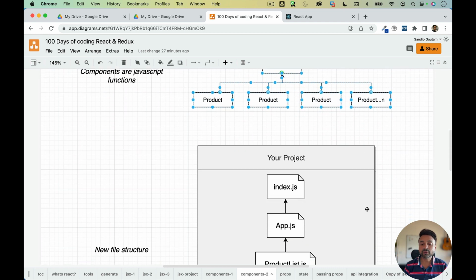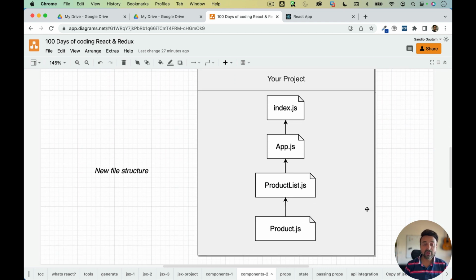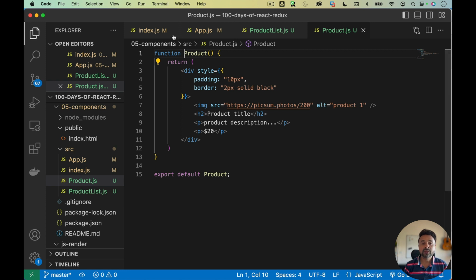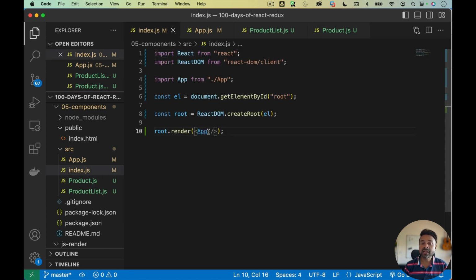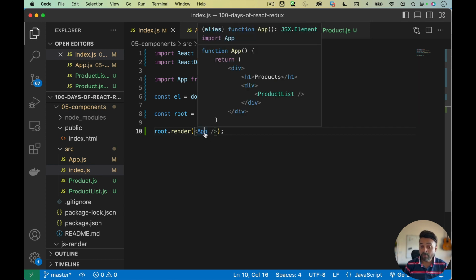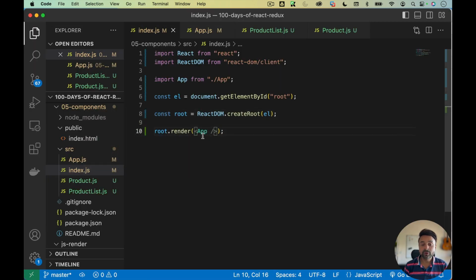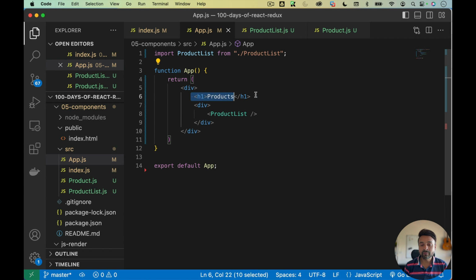We have built those components, and now how the new rendering process is happening: React DOM is checking. Okay, so I'll come here. What shall I render? I need to render a JSX or a component. Okay, React finds it is a component. So React DOM has seen the component, so it is checking, see if there are more components or return the JSX. So it's going to go into the app, it's going to check, okay, do you have more components or just JSX?